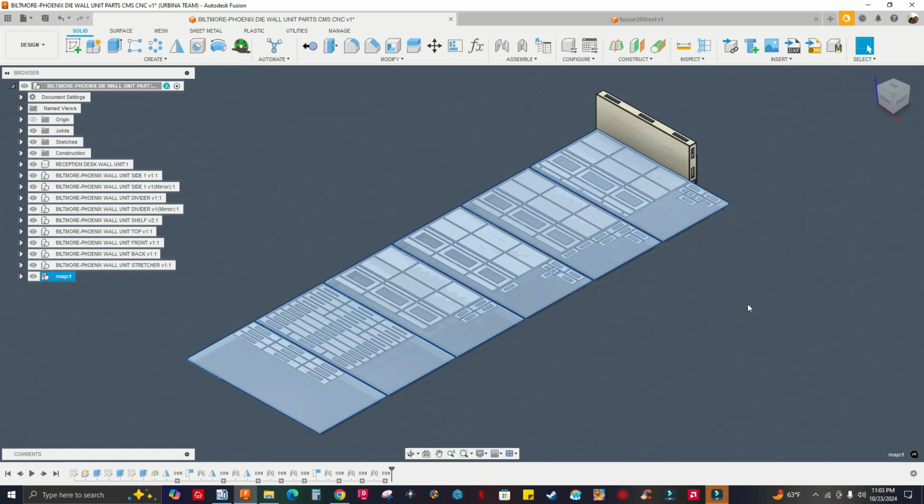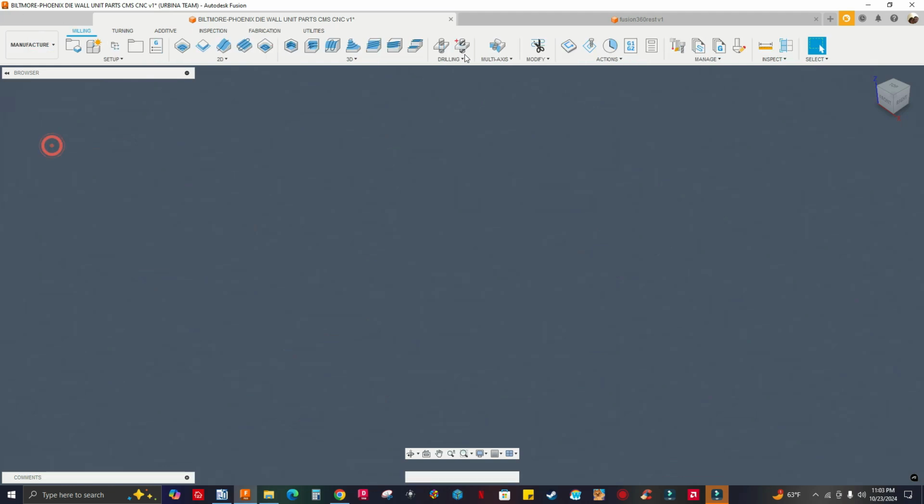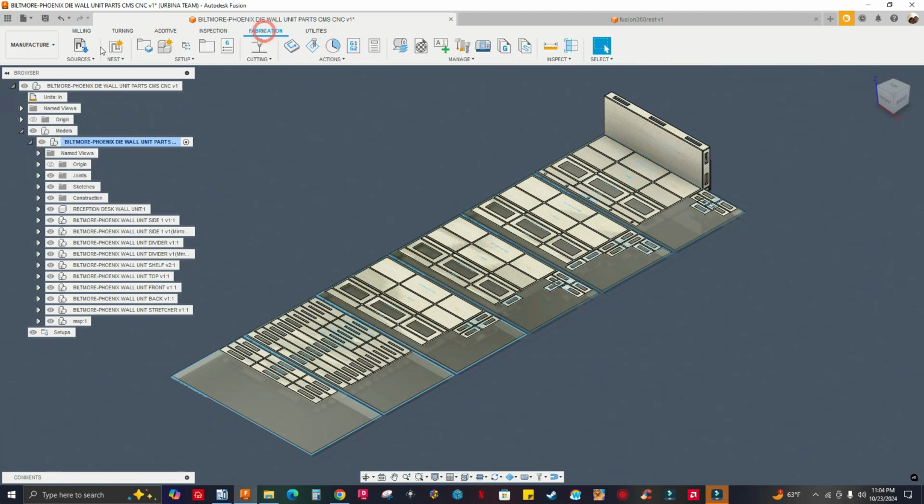Alright guys, in the previous video, I showed you how to nest this drywall by using an app called Mapboards Pro, which is $24.99 in the Fusion store app. And it's just a one-time payment. In that video I talked about why I prefer this over the manufacturing nesting and fabrication, which is a paid extension and is $1,600.